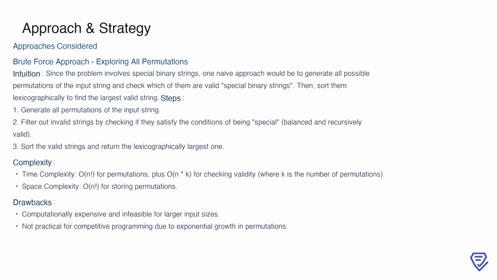However, this approach has significant drawbacks. Generating permutations involves factorial time complexity, and the additional step of checking validity for each permutation further increases the computational cost. This makes the brute force approach impractical for larger inputs, as the number of permutations grows exponentially. While simple to understand, this approach is not suitable for efficient problem solving in competitive programming scenarios.